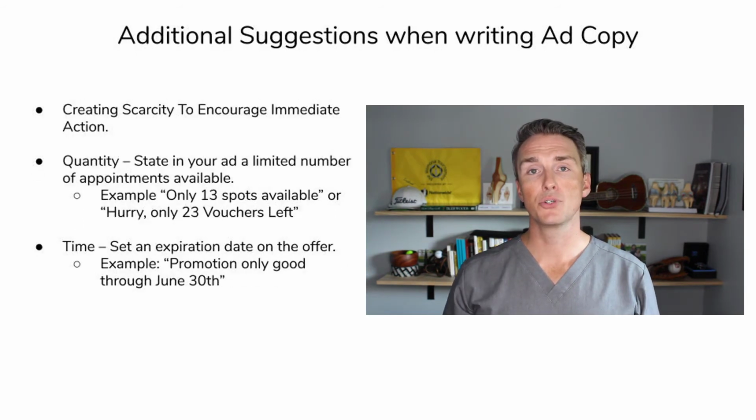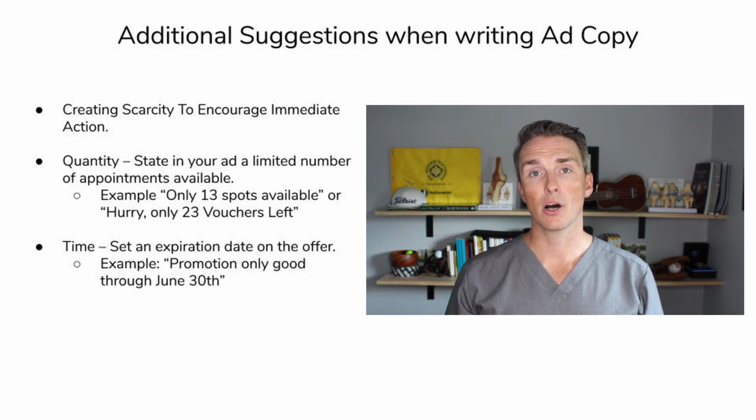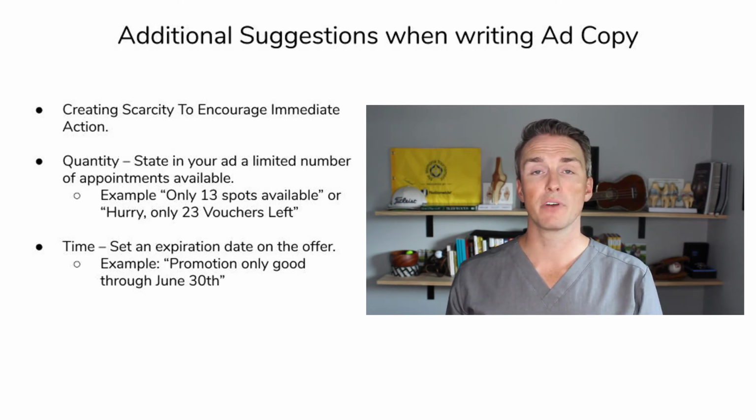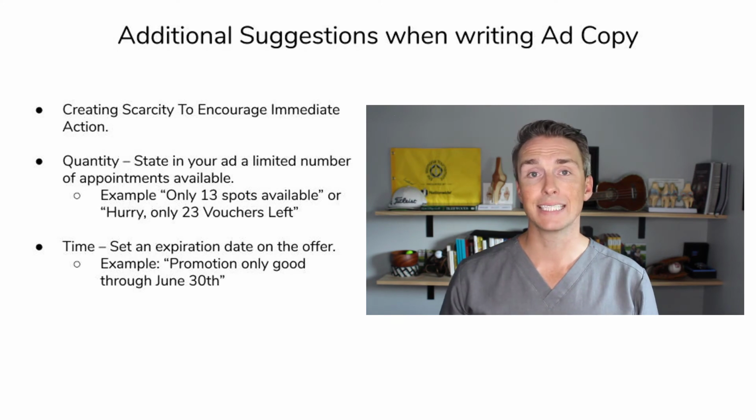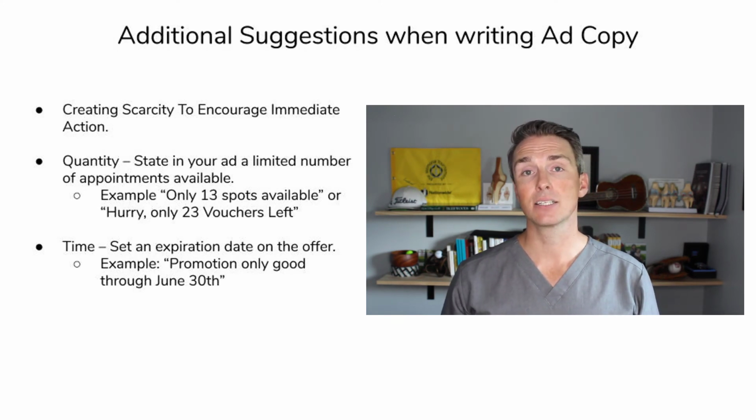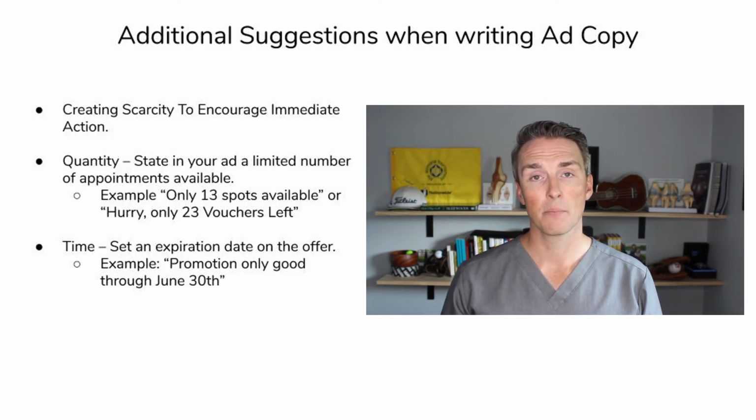Another suggestion is to create scarcity with your offers to encourage immediate action. The ways that you can create scarcity are by putting a limited quantity or setting a time frame. Limited quantity would be the number of appointments available or the number of vouchers available for a specific offer that you have. Or time frame could be they only have so many days to take advantage of it, or the offer expires at a certain date or deadline.